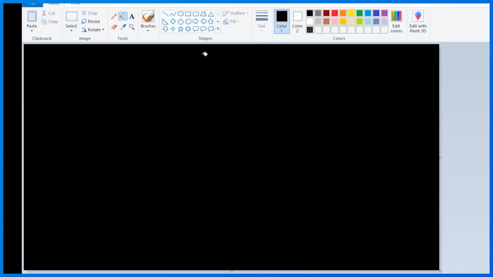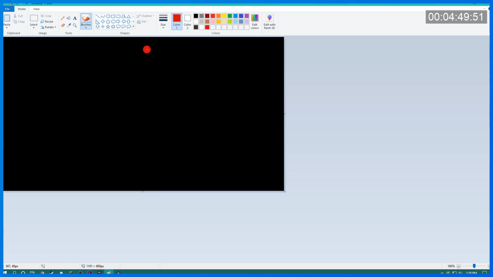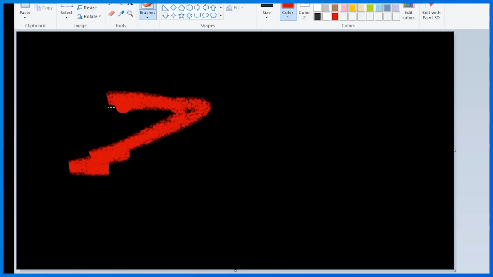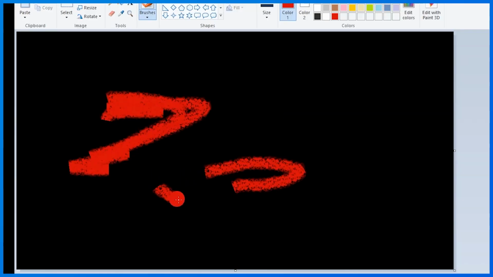My idea is gonna be black background, and then there's gonna be text and the score and logos right here, and then maybe a player cutout image right here or something. I don't know. We'll see what happens. So let's see what kind of brushes we have to work with. Is there anything cool we can make? That's the biggest we can go, and it's giving me weird cutoff points.